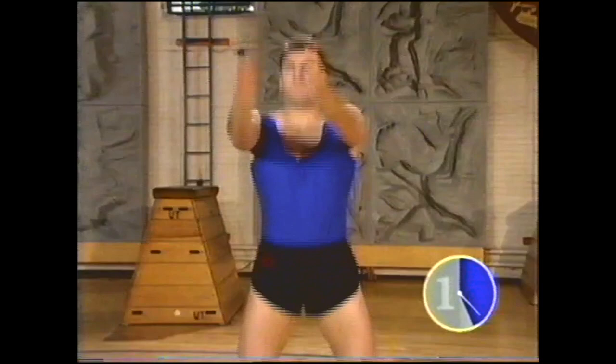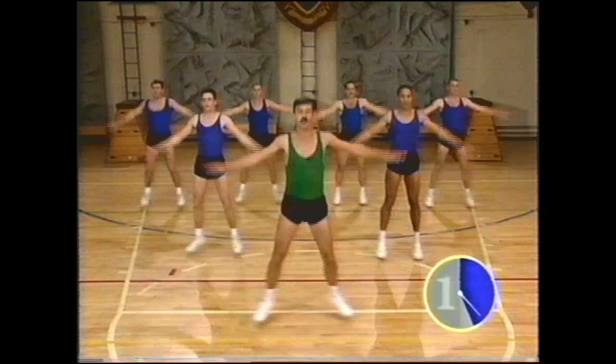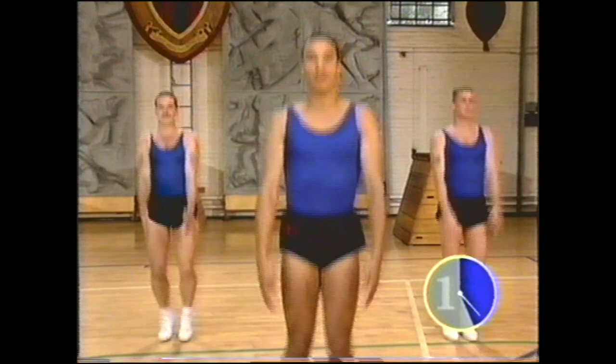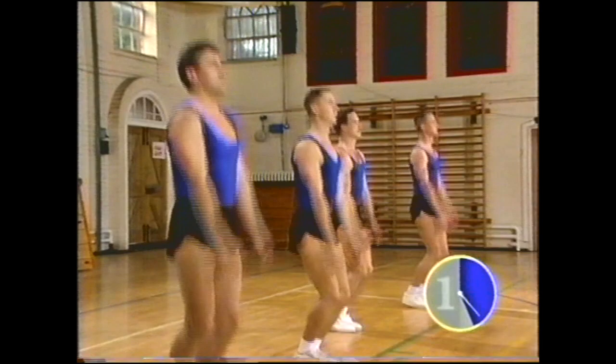We're now going to introduce the side action as well. So the arms will be going forwards and side. Watch the screen, exercise with me, change. Good. Pick up the timing. If you're out of phase, don't worry. Stick with it and try and catch up. We're now going to introduce hands going upwards only.